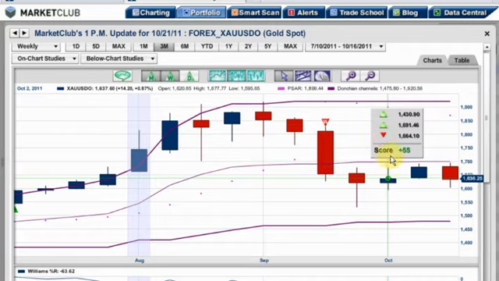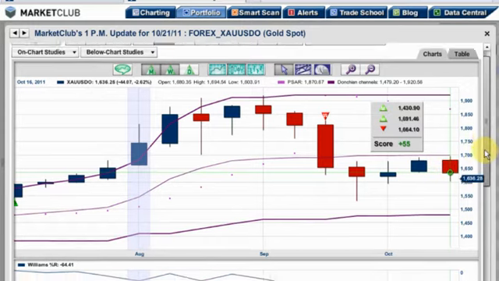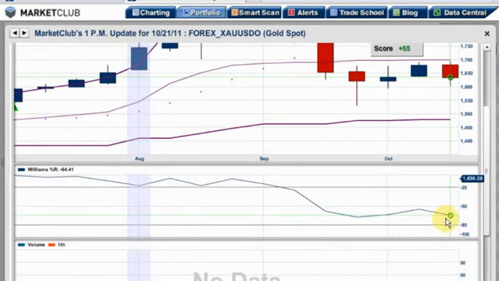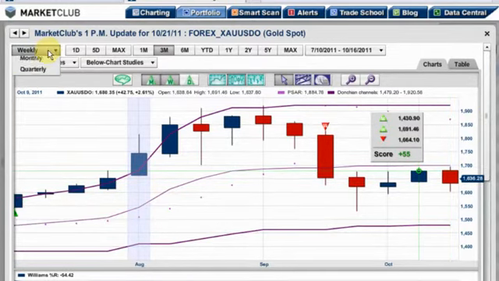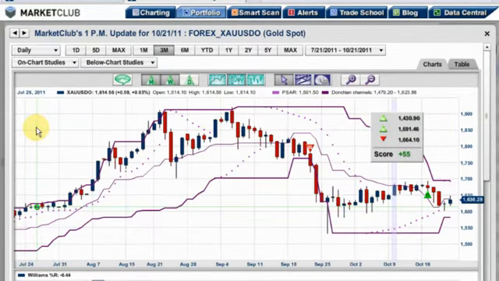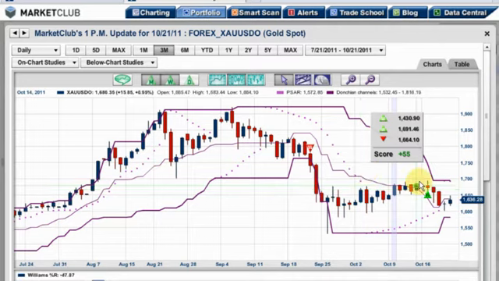Again, this market is flattening out, no strong trend, just below the midpoint of the Donchian trade channel. We're not really oversold yet, and that's a pretty interesting thing to look at. Let's turn this into a daily chart, and you can see the action so far is pretty much the same. The Donchian trade channels are tightening up dramatically, and we are eventually going to have a move out of this market one way or the other, and we want to be able to capitalize on that when it occurs.